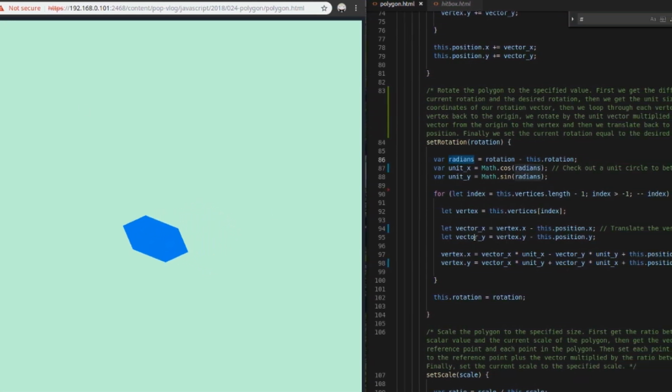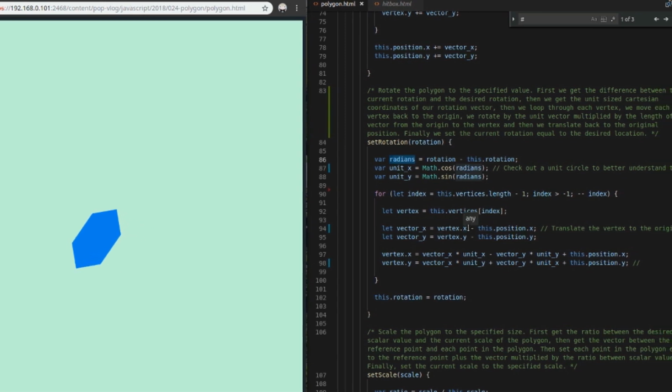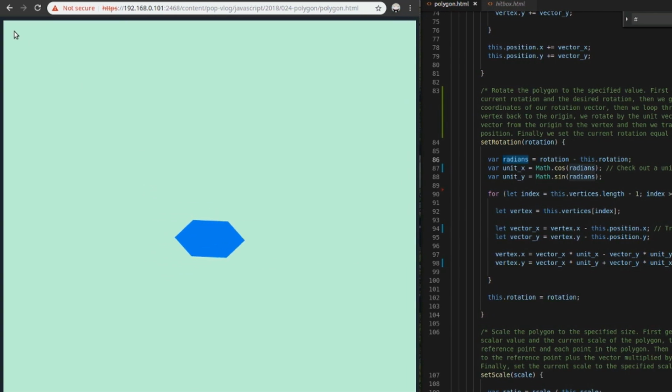We have vector x and vector y, and we're just taking the x and y coordinate of any given point, and we're subtracting the registration point or the center point from it, and basically it's going to move this polygon right back to 0, 0 in the world. So the center point of the polygon will be moved here after this code here runs on it. Then we're going to actually do our rotation, because we can do the rotation once we're translated back to our origin in our world.